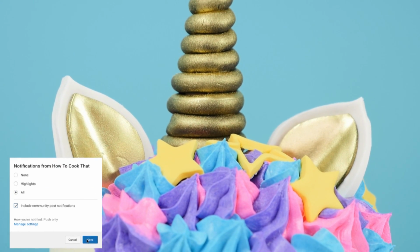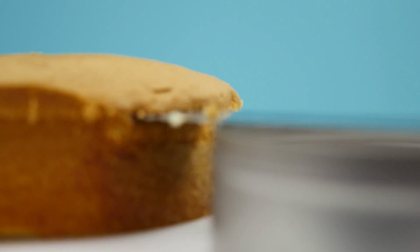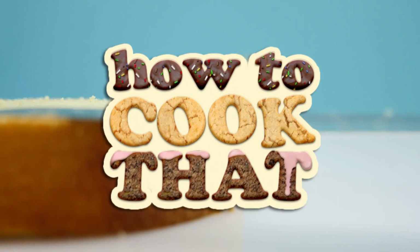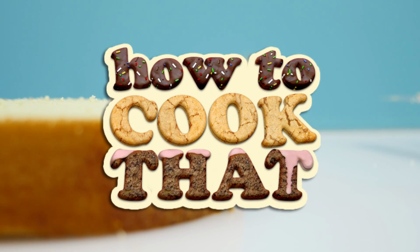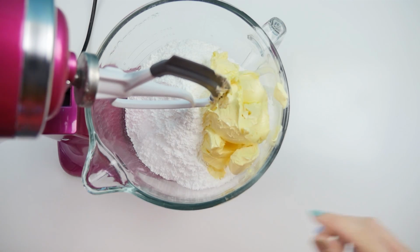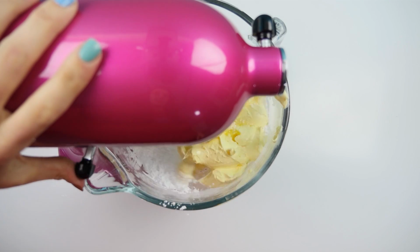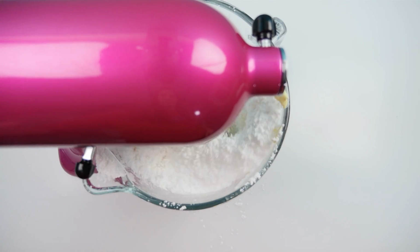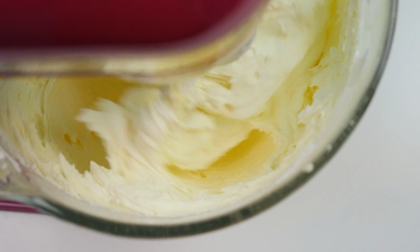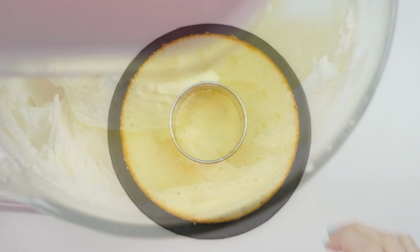Now, to make this cake you will need 6 sponge cakes leveled, and the recipe videos for that is on the howtocookthat.net website, and I'll link to that below. You will also need a triple quantity of my basic vanilla buttercream recipe, and to make that all you do is beat together the butter and the icing sugar and keep that beating for a few minutes until it looks smooth and dreamy. Then add in vanilla or whatever flavouring you like.